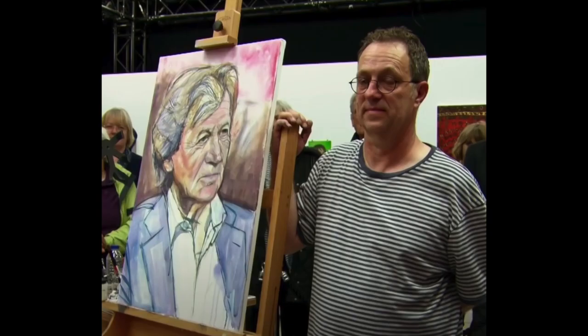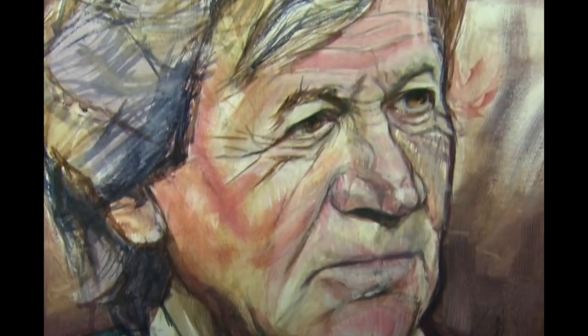First up is Melvin Bragg's heat. Painter number one got a really good likeness — it looks like a really good drawing, and yet it is a painting. He worked from both a photograph and from the model. His self-portrait was exquisite. I just wish he had been a little bit braver about slapping on some juicy paint — it looks a little too much like a sketch for me.